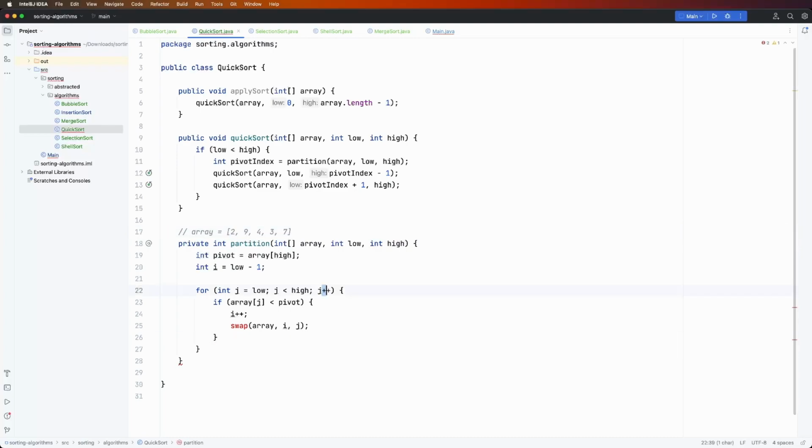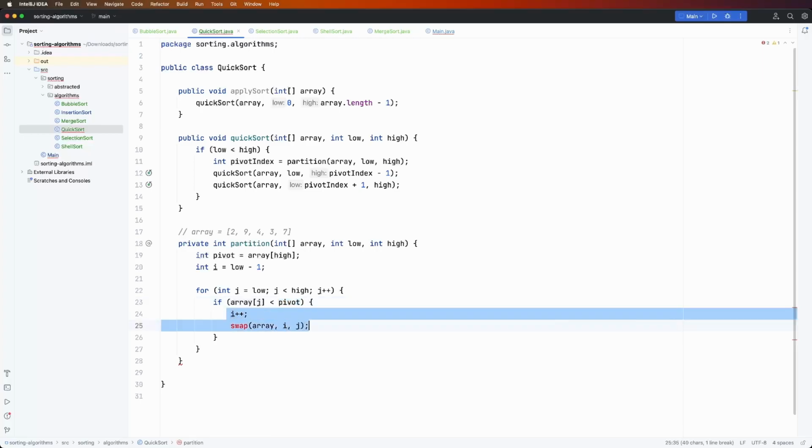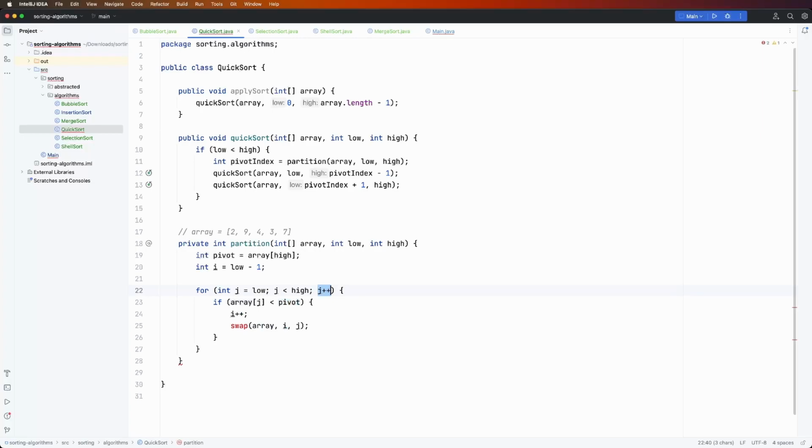Then the second time through, we increment j to 1. Now we say array at 1, which is 9, is that less than the pivot? It is not. So we don't do anything. But j increases, so i is still 0, and now j is going to be 2.